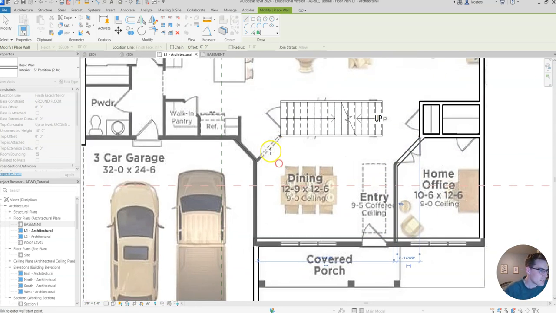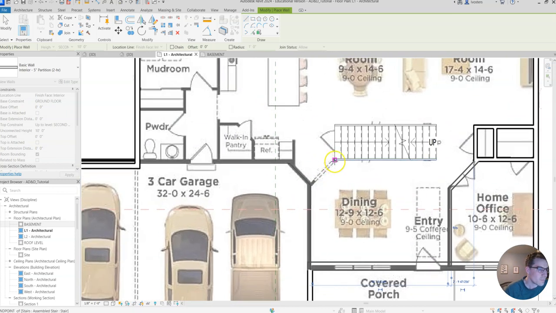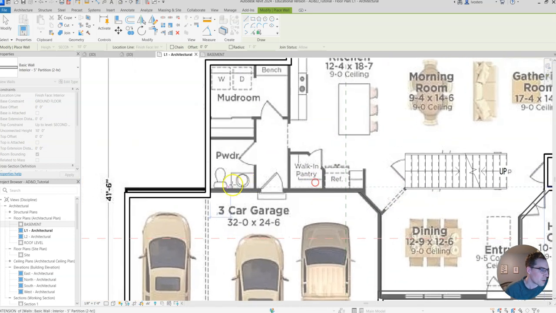So this may just take a second. I may just speed this up because you'll spend some time going around drawing all these.